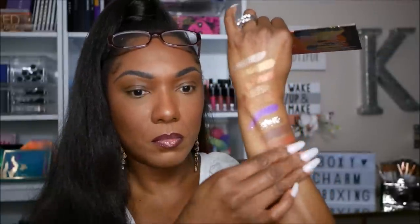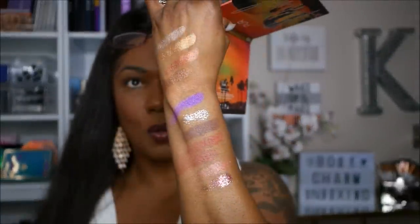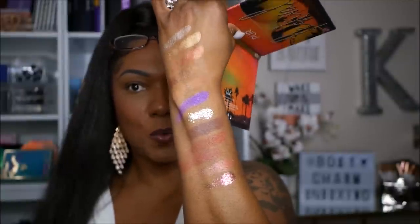Look at that glitter — very very pretty! Let me do some quick swatches before we jump into the look. The whole palette is gorgeous and those glitters are really really pretty. Quick pro tip: when you're using glitter on your eyes, an easy way to remove a large portion before wiping off your makeup is to use tape — just place it on your eyelid, pat it down, and it pulls away a good portion of the glitter. I go in a few times to get it all off.